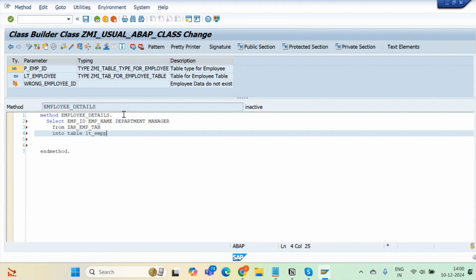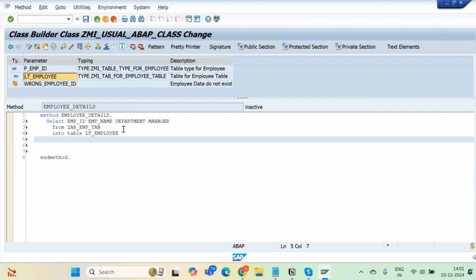LT employee, sorry, into table, this one, this parameter, right? Just copy it, paste it here. The table type must be the same, otherwise you will get an error. Where employee ID in select option. What is the name of the select option? This is the parameter that we are receiving. Just pass it here.